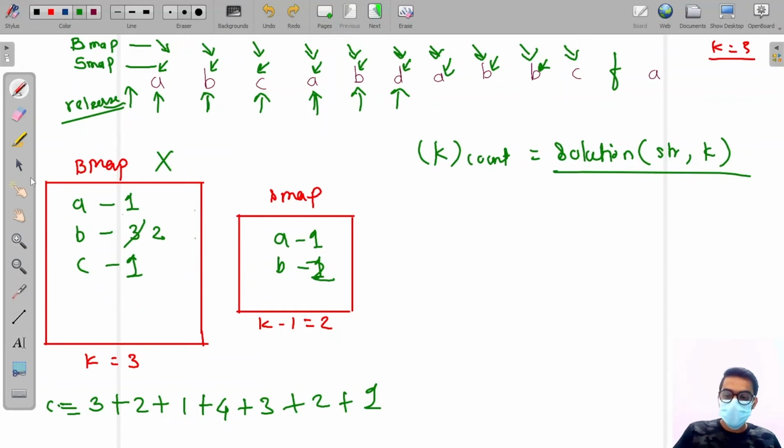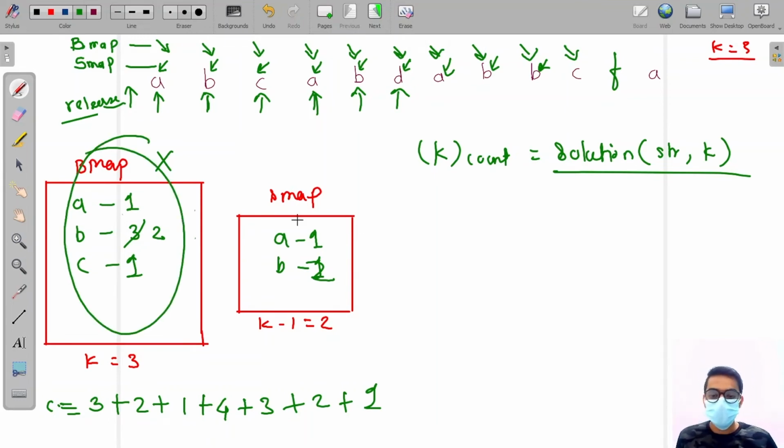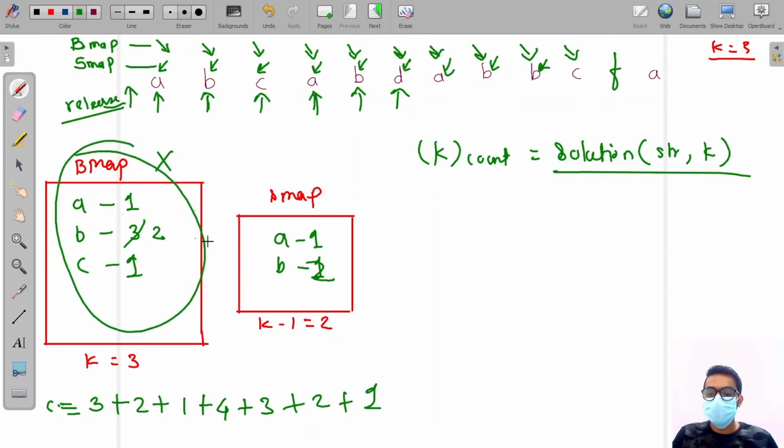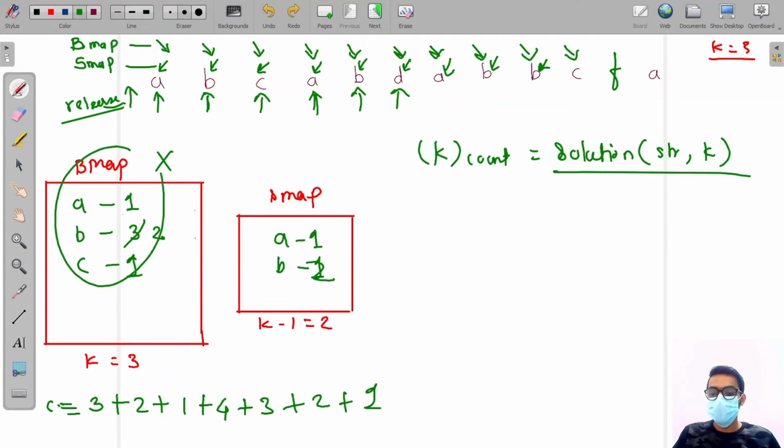We make a hash map of size k, which contains k number of elements. So this function gives us the count of substrings that contain k unique characters for the big map, for k's map.